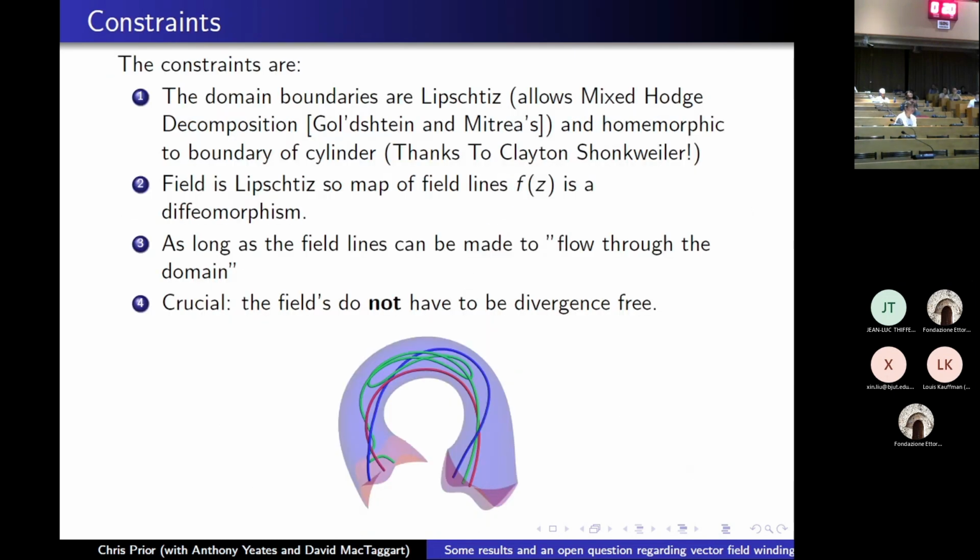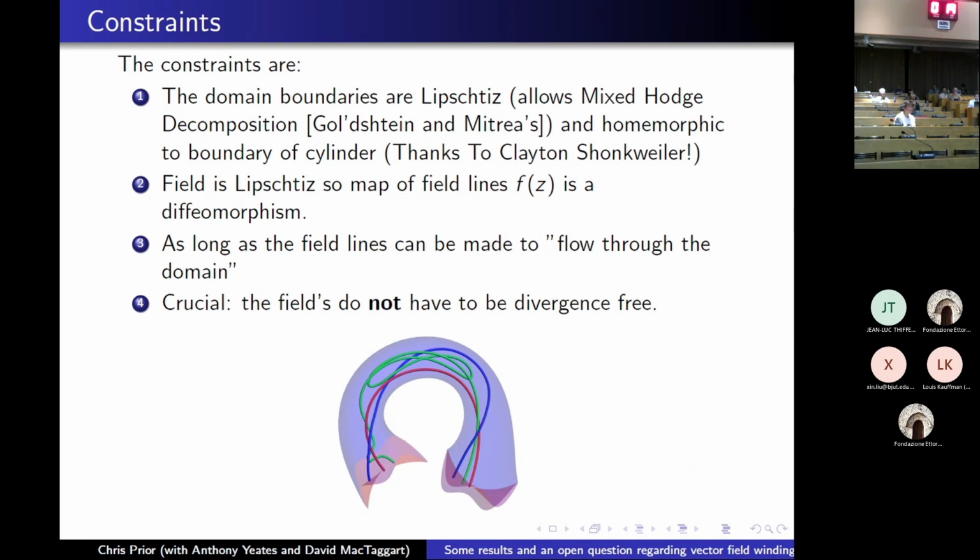A nice thing to point out from the conference in Venice that Renzo arranged quite a few years back: I had a conversation with Clayton Chunkwala over there, and he helped me understand, by link to a paper, the constraints on this map F. So the domain just has to be a Lipschitz domain. It can have folds, quite sharp folds. It can be heavily entangled and knotted. It can have wildly varying cross-sectional area. So it can be a very arbitrary sort of deformation.